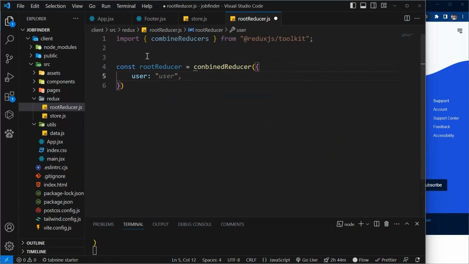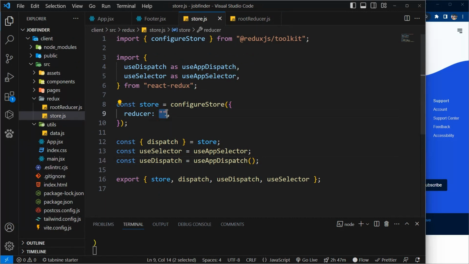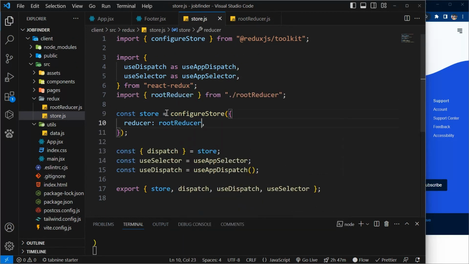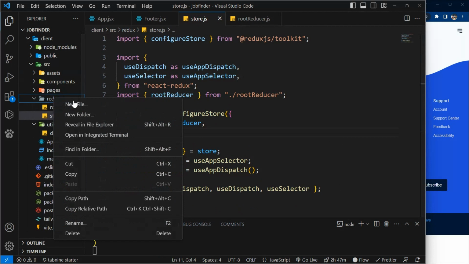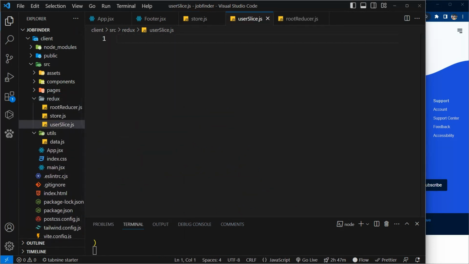It will be equal to combineReducers. Then inside this object we'll have the user. Okay, then we'll export it here. We'll have the user reducer, so we'll export all of them here. Okay, so now we import the root reducer inside our store here.